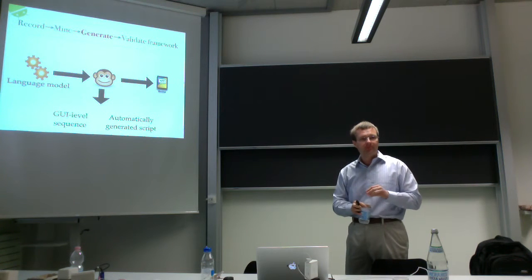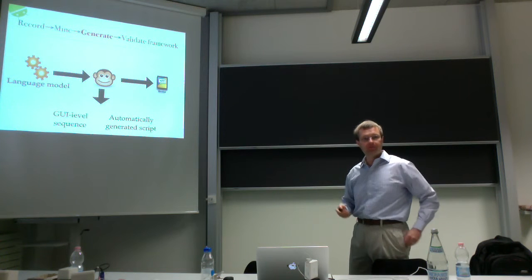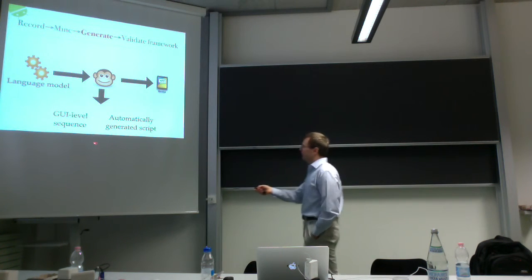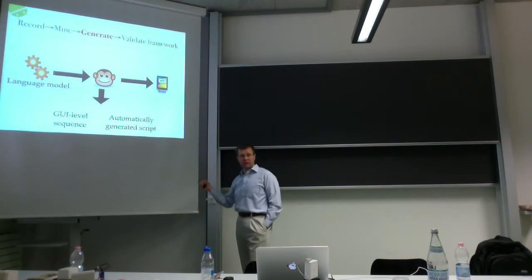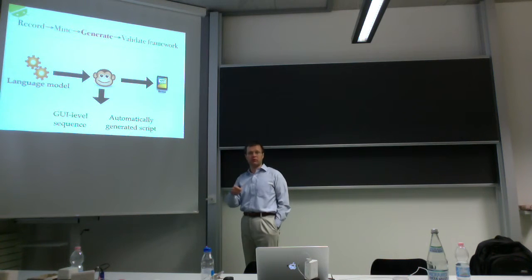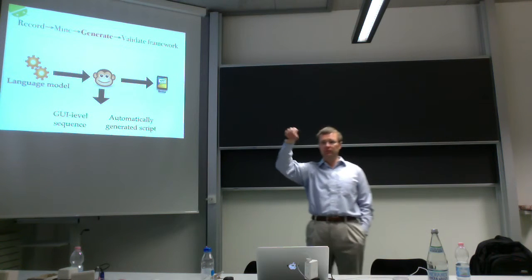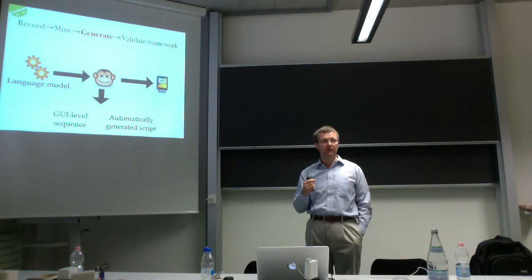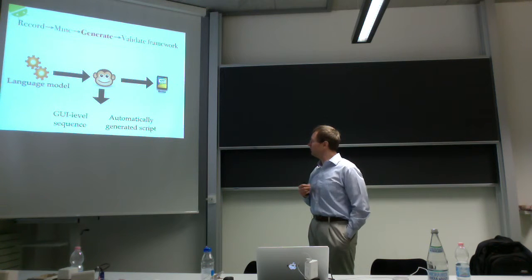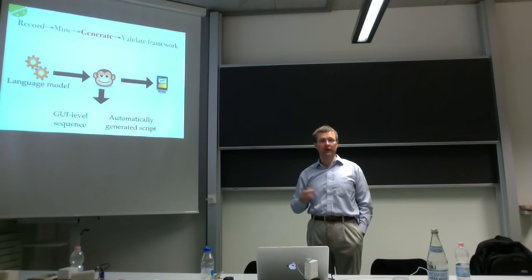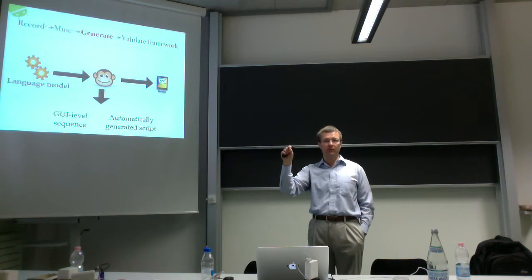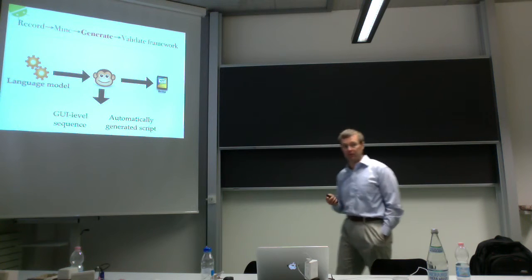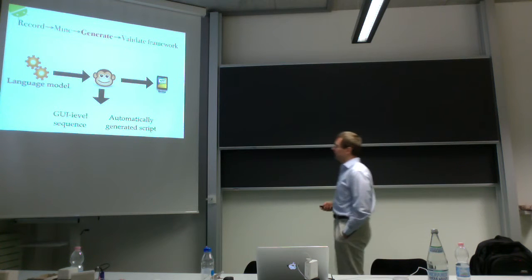So we have the GUI sequence, which is our task case. And Chimp essentially takes this GUI-level sequence and translates it into the set of ADB commands that you saw in the previous example, right? It takes this GUI sequence, which tells Chimp to scroll on the list, click on this item, click the OK button, and Chimp says, okay, now let me think in Android language, or ADB language. So I'm going to tap here, tap here, long swipe here, tap here, and generate the respective sequence of ADB commands for this GUI-level sequence.